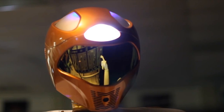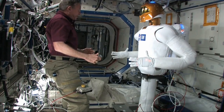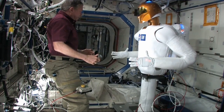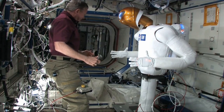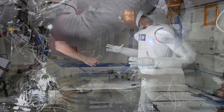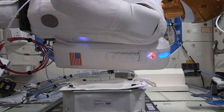Packed with cameras, there was no room left in his head to fit a brain. Consequently, he doesn't think with his head, but with his stomach. Inside this humanoid frame, there are about 350 total sensors and 38 PowerPC processors. Contained in the back is Robonaut's power conversion system, which can be plugged in or simply hold batteries.